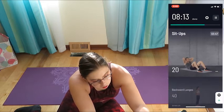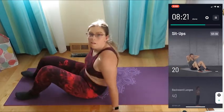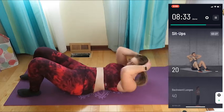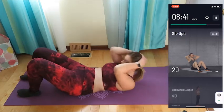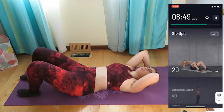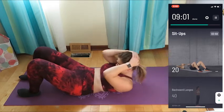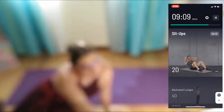Next is sit-ups. Sit-ups, 20 repetitions. Okay. Let's sit up. One, two, three, four, five, six, seven, eight, 9, 10, 11, 12, 13, 15, 16, 17, 18, 19, 20. Oh, whew. Great workout. Let's see what's next.